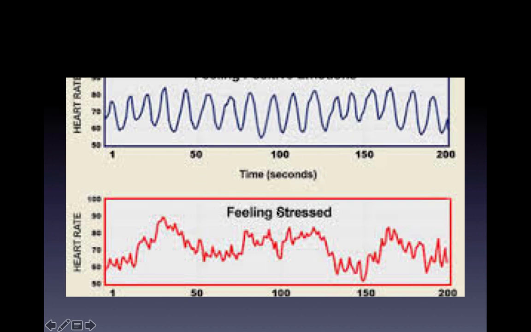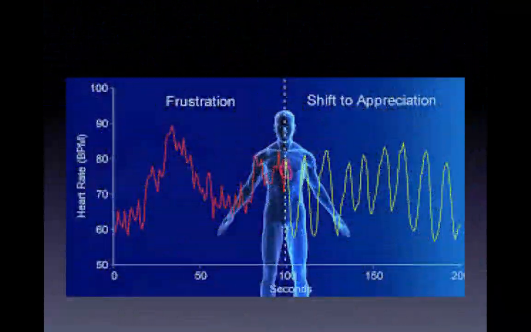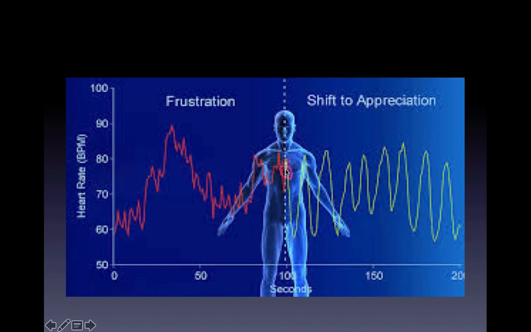And this also becomes really important about why this electrical impulse initiates at your heart, not at your brain. Because here, this is your heart, obviously, you can intentionally shift this pattern. This is obviously a pattern of frustration because it says so up at the point. This is kind of a pattern of what appreciation looks like, or getting your breathing down, or all the tools that we've been talking about. Every time we talk about one of the tools, if you've been able to engage in them, you're already shifting the patterning of your electrical impulse. And again, at some level, these patterns are being detected all over your body.